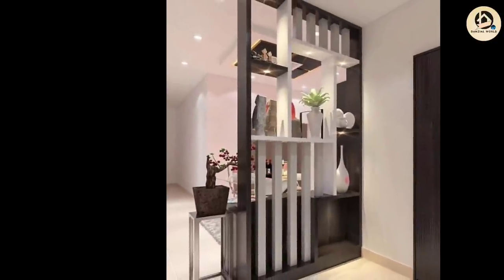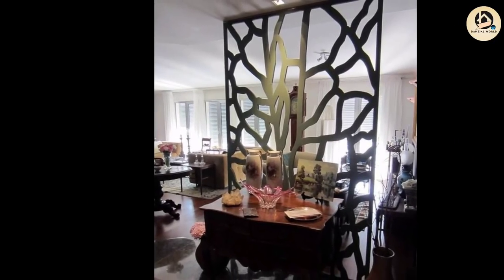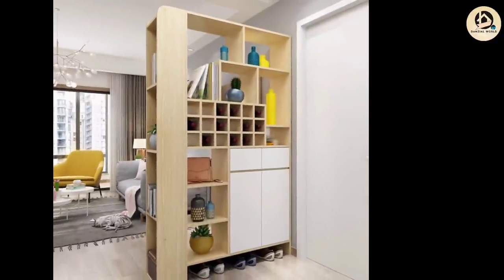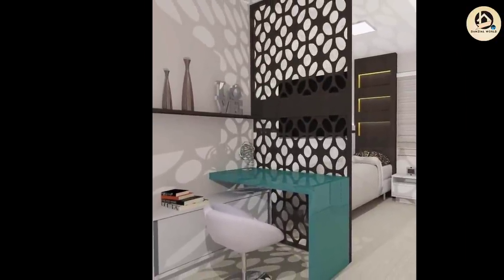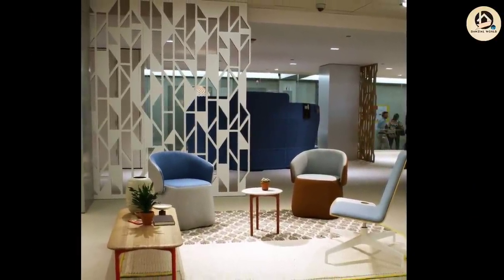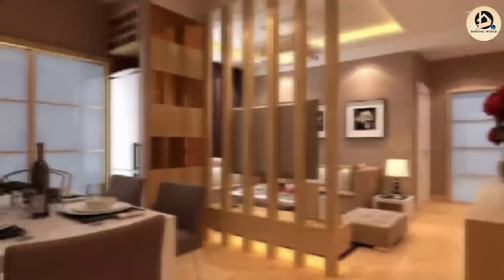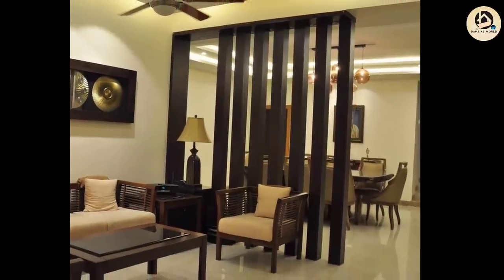It saves your budget and is also creative. For a shabby chic interior design, it will be nice to bring a paper curtain design shaped in white rounds — practical and something you can even make yourself at home. Sometimes setting up a counter is an innovative and useful way of partitioning a space, especially helpful for splitting a kitchen and a dining room. Consider installing a kitchen island which can double up as a breakfast counter and a soft barrier, maintaining the openness of your space without hindering the view.